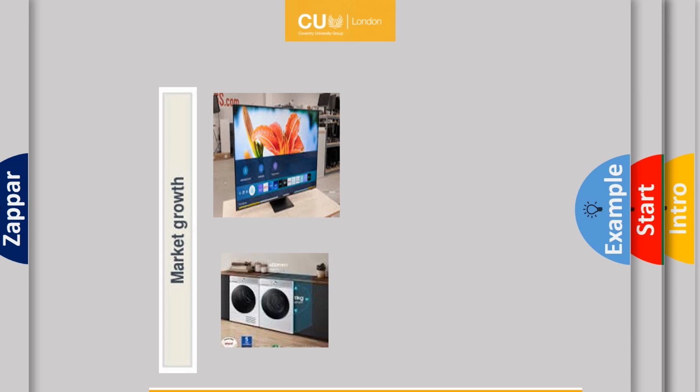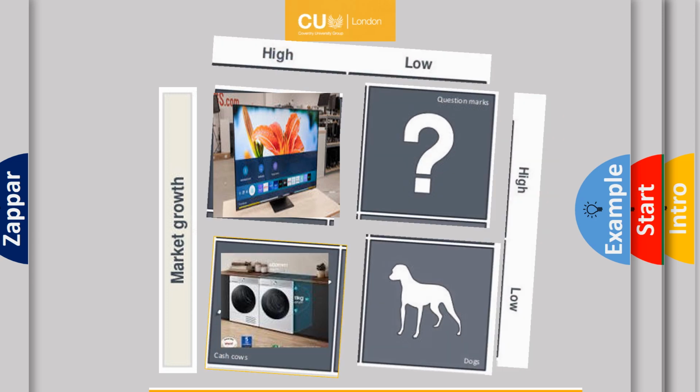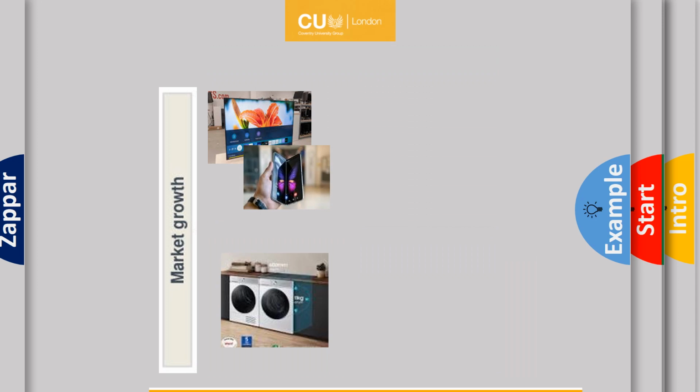So if we look at the stars, then the stars can be seen like with Samsung's TV. Likewise with their mobile phones. Their mobile phones are extremely profitable for the company. But again, lots of investment has gone into developing and innovating and marketing and product differentiation and the features. They have economies of scale and they have product expertise, which is just excellent for the company.